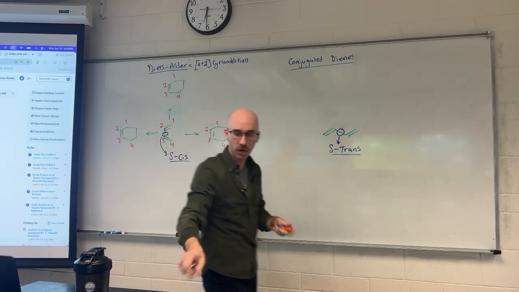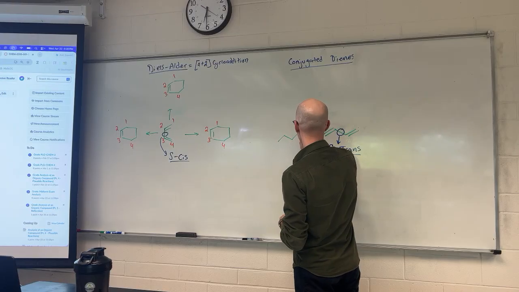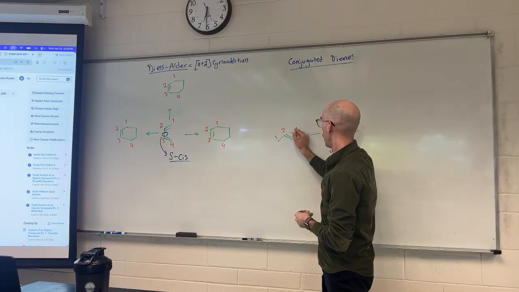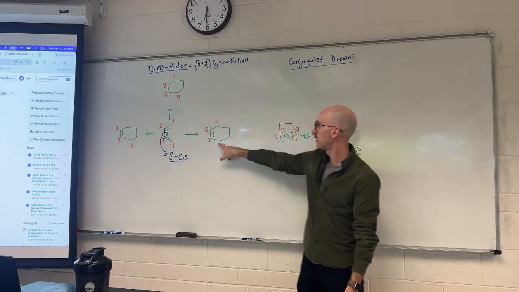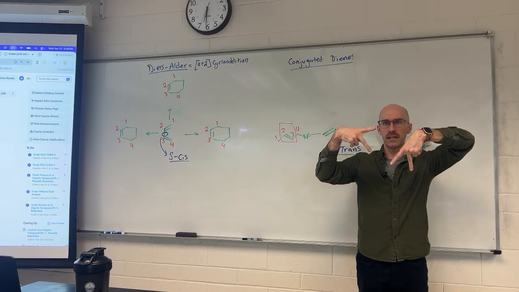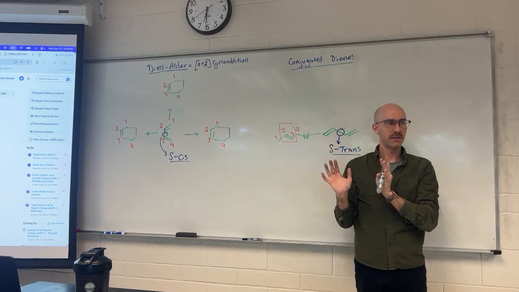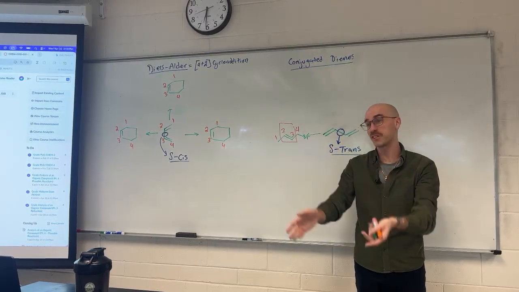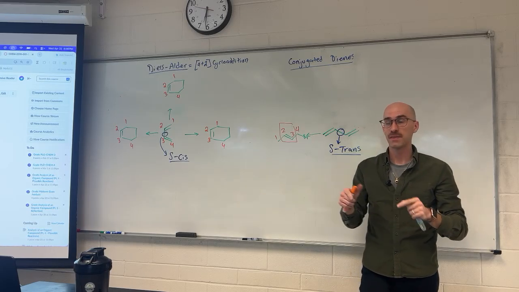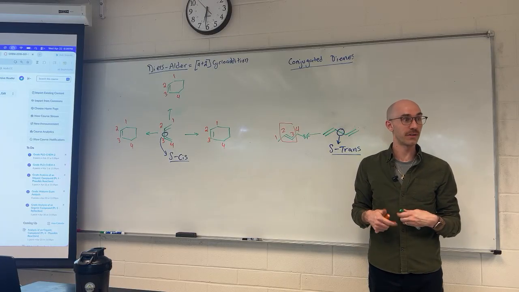And if you guys recall, when we did the 1,4 addition, we ended up with a similar bonding pattern where atoms 2 and 3 share this pi bond. It was 1 and 2 and 3 and 4, but now in the products, it's atoms 2 and 3. This is a really convenient way to make predictions about what the product will look like. It's a very convenient way to look at the product and dissect it and figure out what the starting materials must have been.